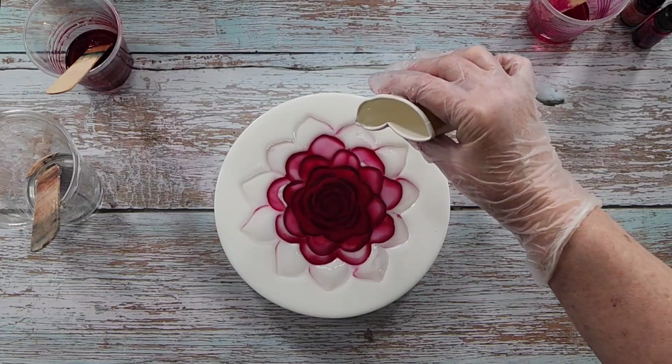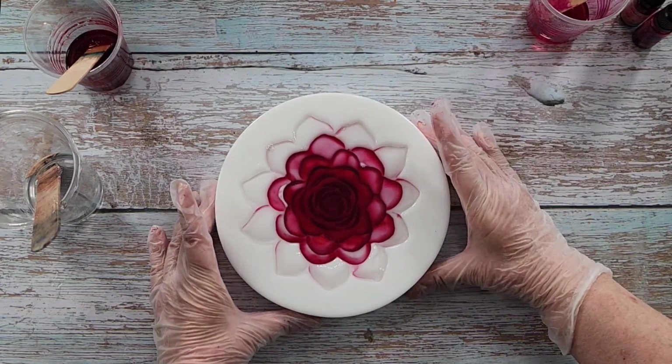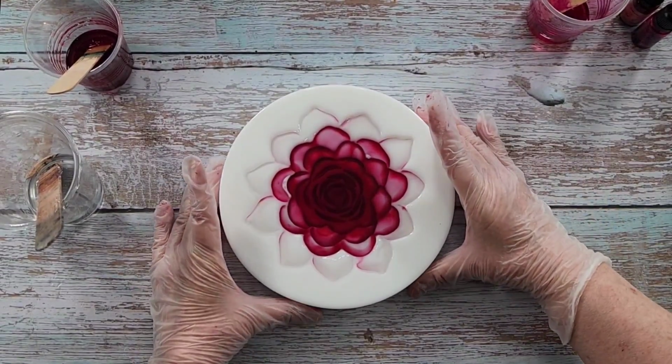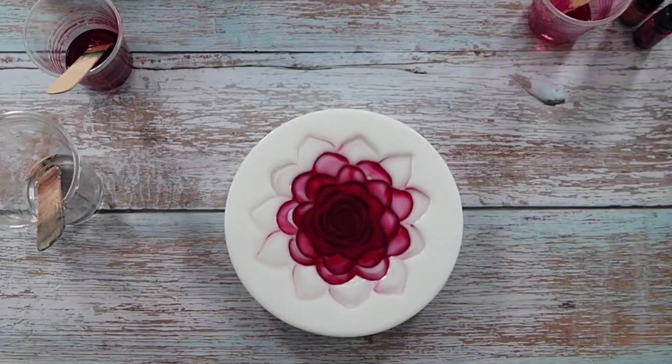Okay, so that's that. Got some little bubbles coming out. If I can just do that. Let's do that again. Bang!